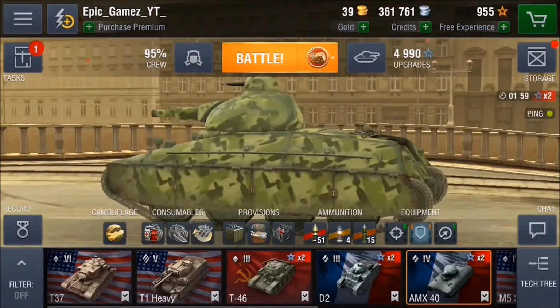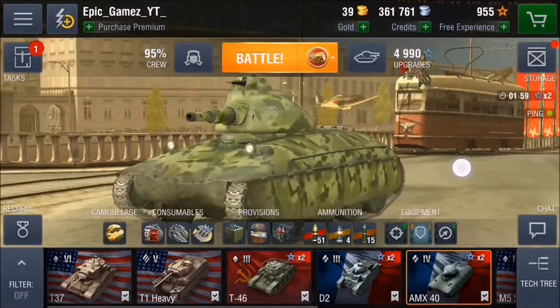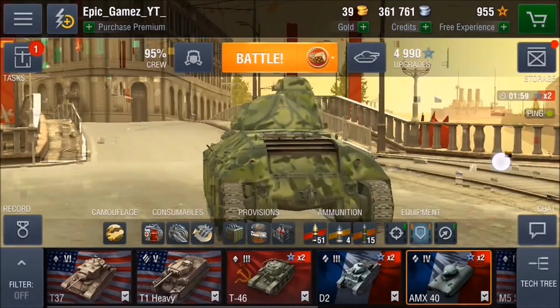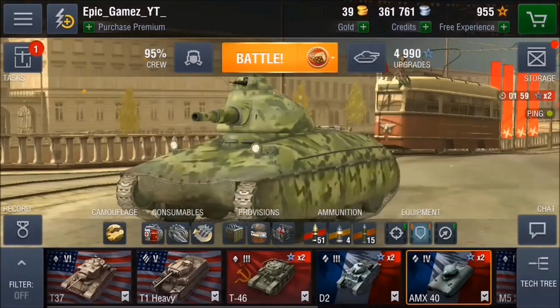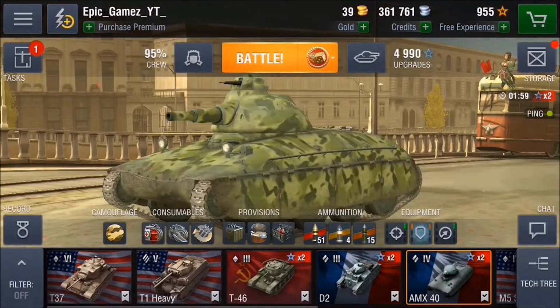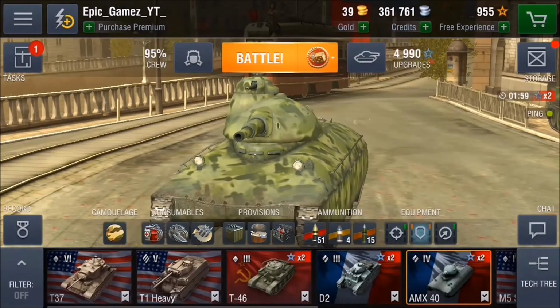Armor is all round really good. It would be OP if it had the actual speed of a medium tank, but it has the speed of a heavy tank, and it's pretty good. The gun does 153 damage. You can pen tier 6s if you're in a platoon and you can get into tier 6 matches. You can pen tier 5 really easily, I think. And yeah, okay, weak points.